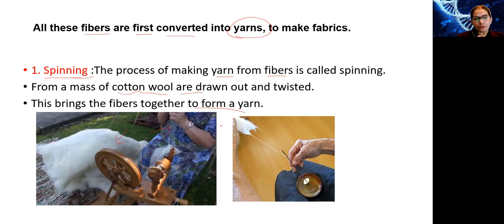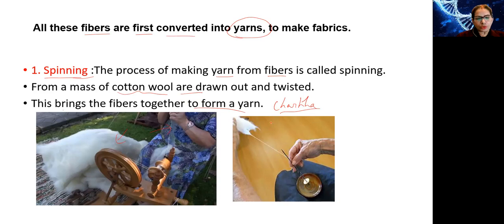Now, to make the yarn from cotton, in the previous methods, if you remember, the charkha was used. Gandhiji also used the charkha. He used to say wear only cotton clothes, because in India we produce a lot of cotton. There was a time when people stopped wearing anything from the foreign market, and they were only using cotton clothes. So the charkha was used to make the yarn from the fiber. From this cotton wool, the yarn was spun.